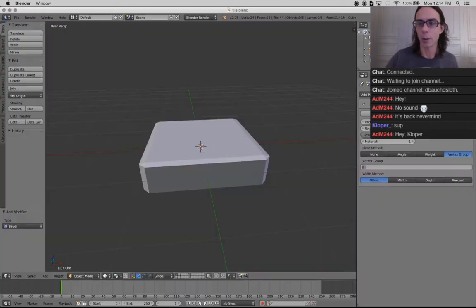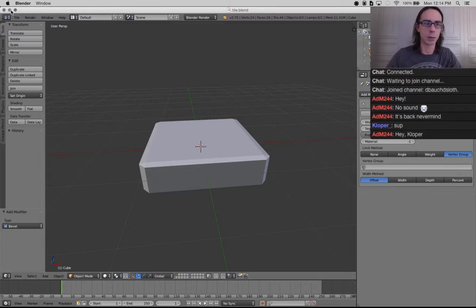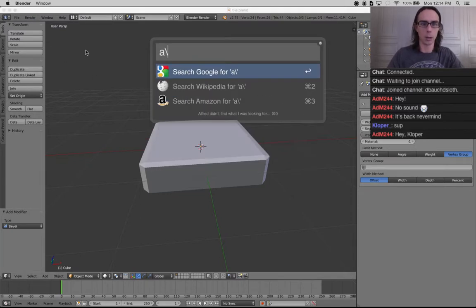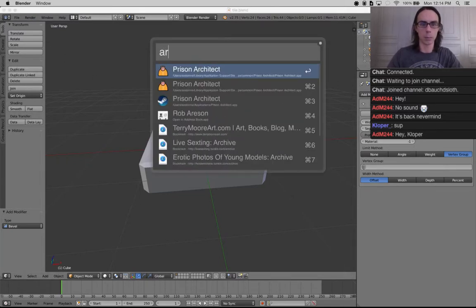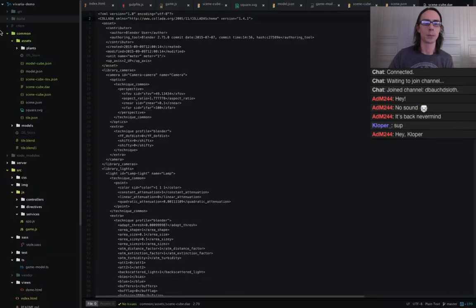So let's export this, and then we'll go take a look. All right, now let's go back to our code. I think I want to skip the full screen thing. The full screen thing wasn't working out for me.